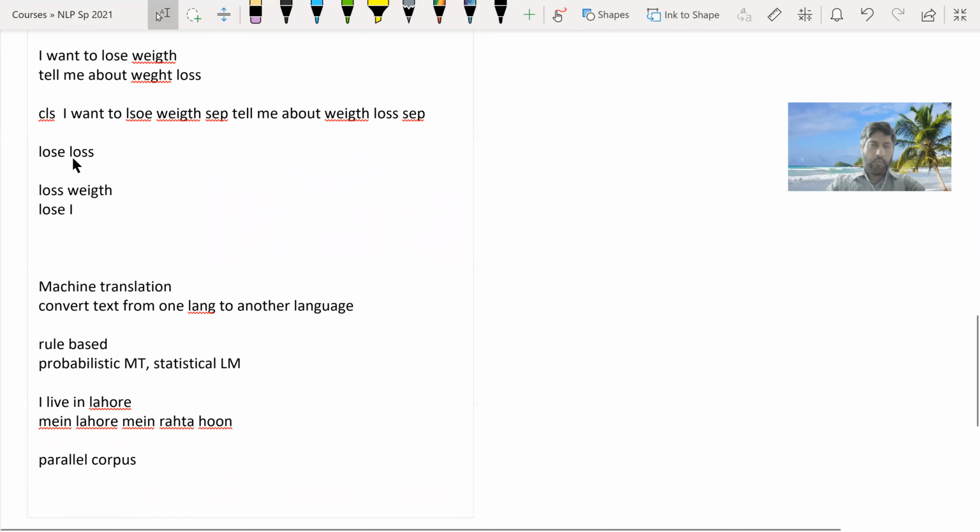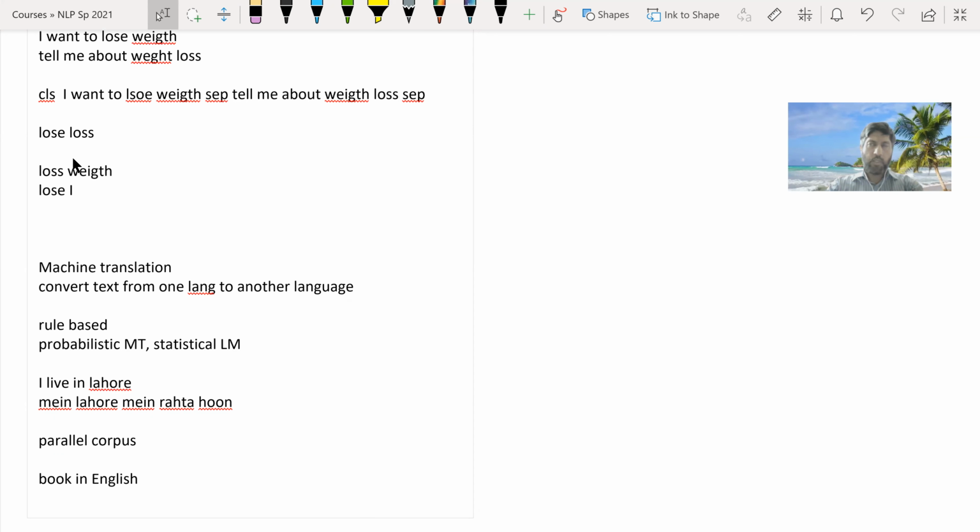Okay. Of course, in the older days, sometimes this is an issue in recent times as well. Whenever you're trying to get data for machine translation, there's an issue of alignment. So maybe you have a book in English and the same book translated into Urdu. But as you know, when you translate any text to another text, sometimes you don't translate word by word or sentence by sentence, you translate holistically.